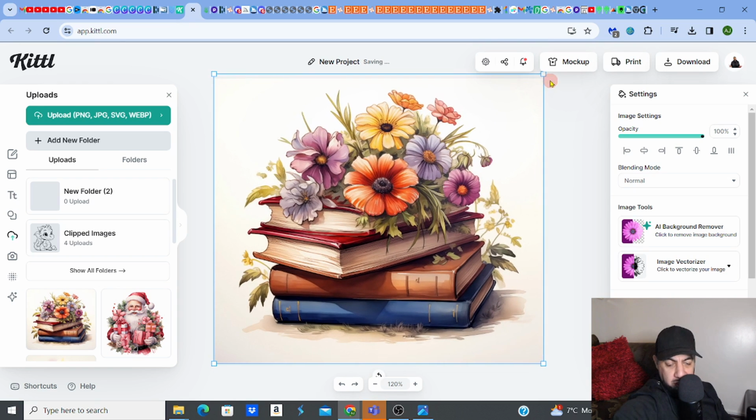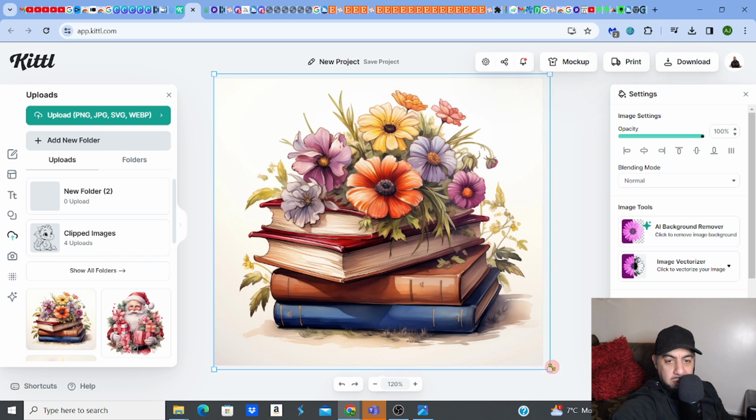The tone is quite nice with this background. So nothing really I want to get rid of. Actually, I'll keep it as it is. Make sure I expand it. That's fine. So then what you need to do, see, if I want to remove the background, I could. It's got AI background remover right there. But I don't need to do that. I think it looks pretty cool as it is. And then I'll click download, right?